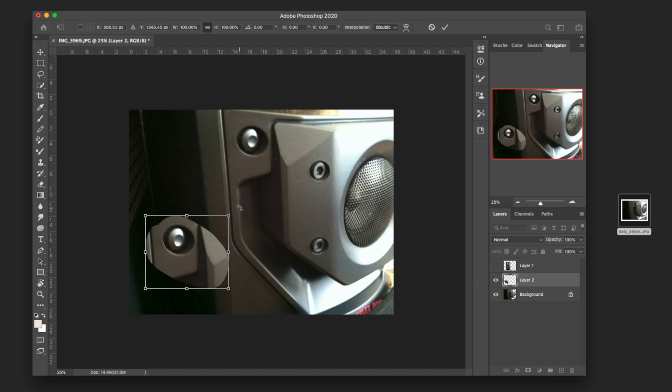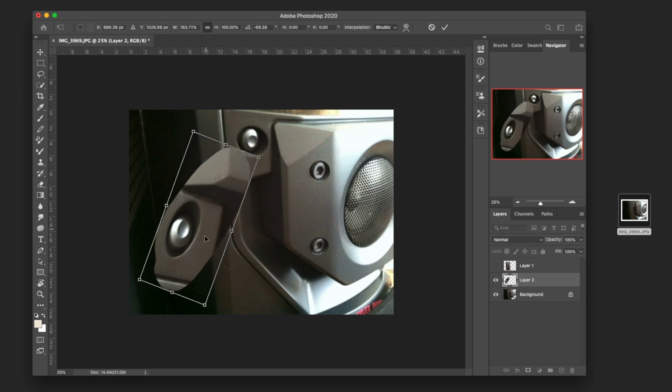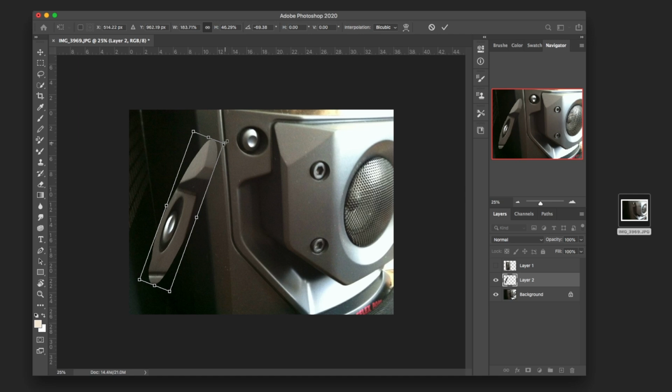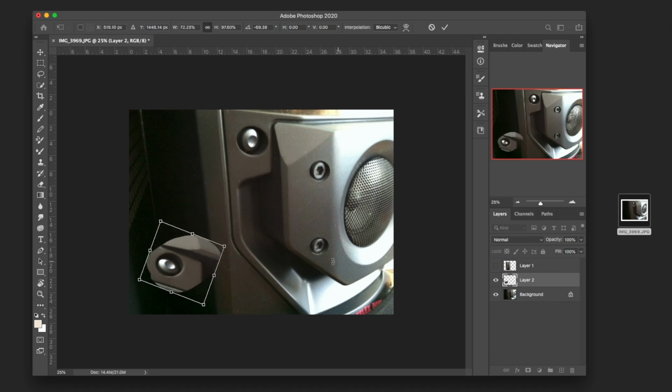And you can see the cursor gets this bit of a curved arrow. That means at this point I can rotate this if I choose. And if I hit Shift and take one of these corners or this middle portion here, I can elongate it. I could go this way. I could grab the whole thing and start to shape it like that. Let's continue with some of these other tools.